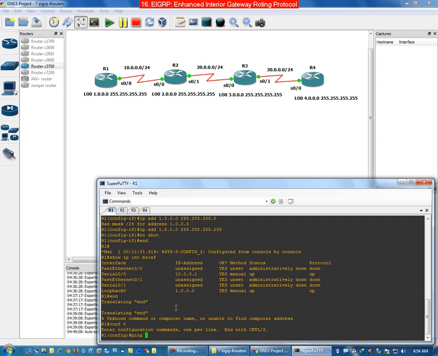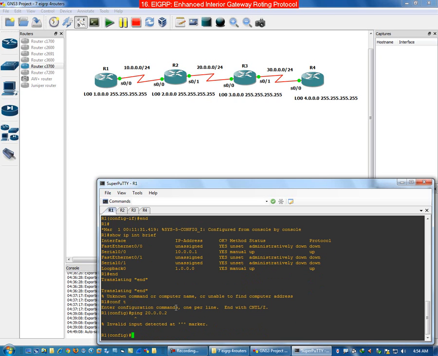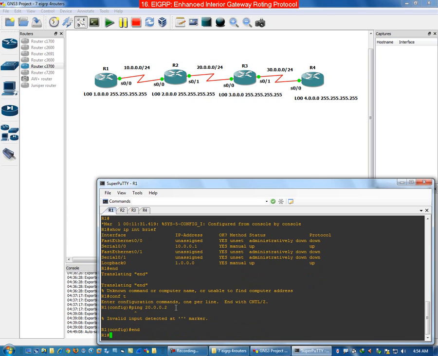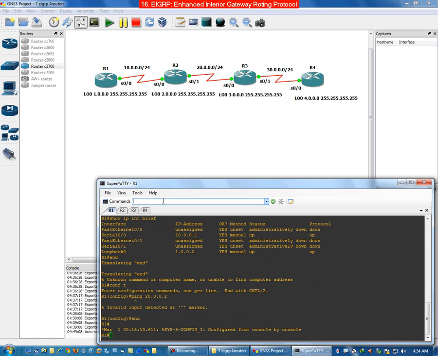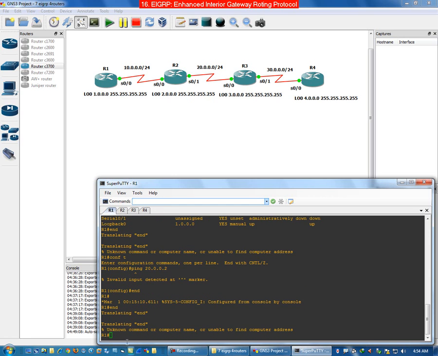Ping 20.0.0.1. Sorry, let me come out of all the commands.